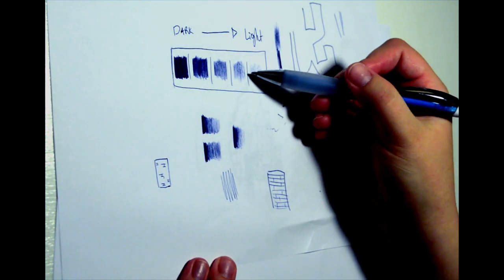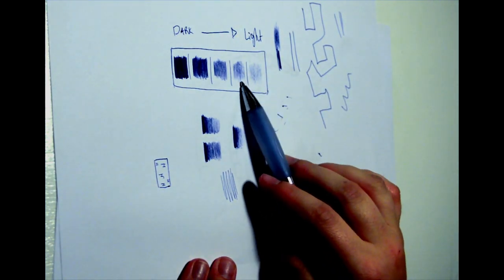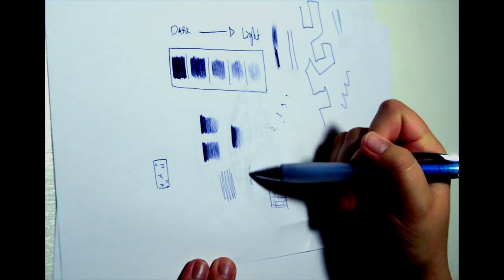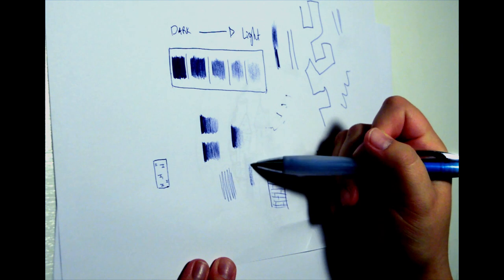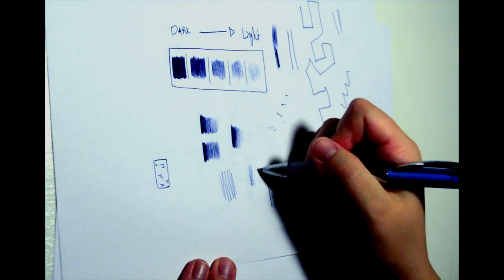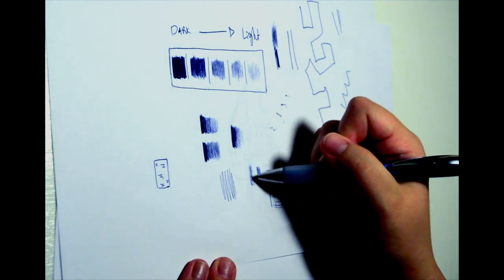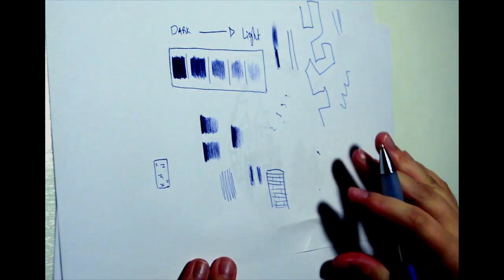doing it sort of looking at our value chart. We're looking at the lightest and the second lightest, and we're going nice and light with that, and we're being very wispy. We don't want to do too dark lines. We want to layer it instead, because otherwise it's going to get too dark too fast.